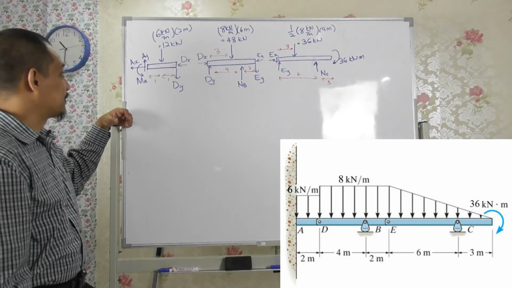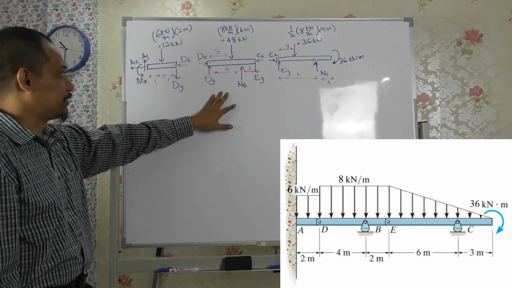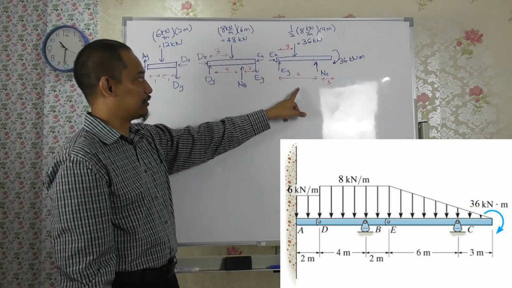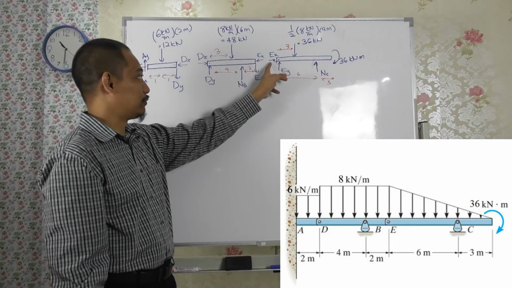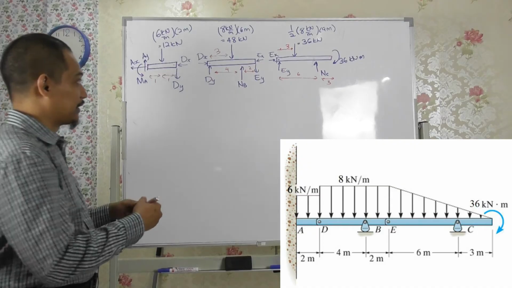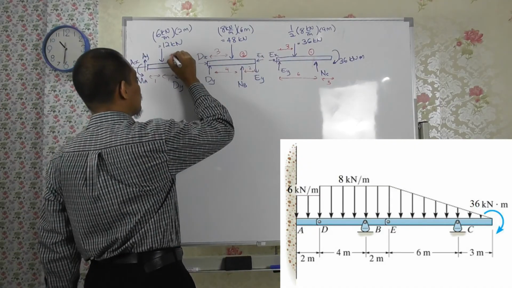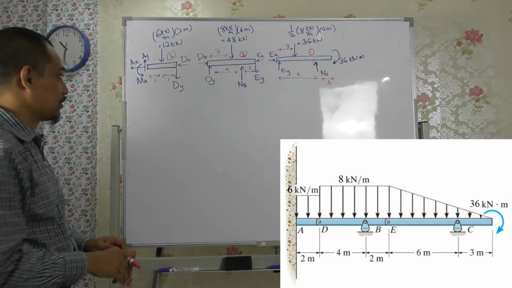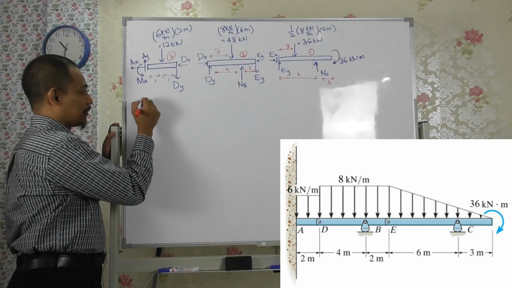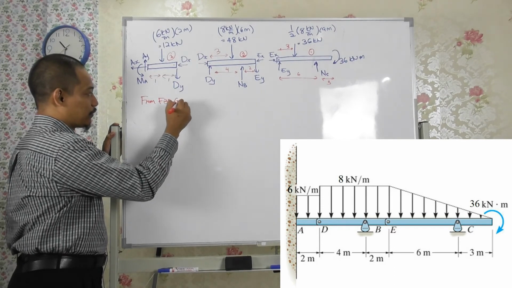So where should we start? Obviously you cannot start here, right? Because you have too many unknowns here. Here also you cannot solve. So you can only start here, right? Where you have 1, 2, 3 unknowns. You have 3 unknowns, 3 equations, you can solve. Okay, so then I will label these free body diagrams as 1, 2, 3. Right? So starting from free body diagram number 1 over there.